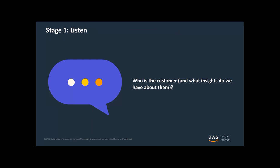All of those things are quite valid, but thinking about the SaaS customer expectation, you start to prioritize ensuring that you have a clear understanding of who it is you're trying to reach as a growth model for your business. What is our total addressable market, to put it simply, but then what are the key segments within that market? How big are they? What insights do we actually have, not only about the customers, but the vertical that they're in? Are there SaaS adoption trends that we can look at from benchmarking data from companies like IDC or other providers of this info like Gartner? But where are we getting insights about these customers? That's an important aspect here.